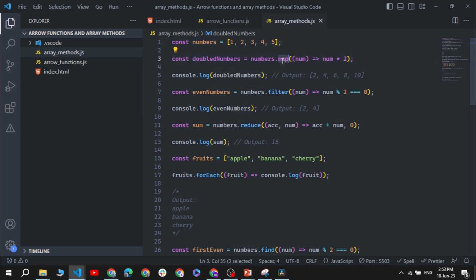So we take the numbers array and call the .map method on the numbers array. You see now that this is an arrow function inside this map method, and this is a single line arrow function. Notice that it implicitly returns the number doubled. So it takes the number and multiplies it by 2. Notice that this is a single line arrow function, and that's why it's good you master arrow functions. You can as well take away these parentheses from here, and the method looks like this, and it's still perfectly fine because it's a single parameter, so you don't need to put parentheses around it.